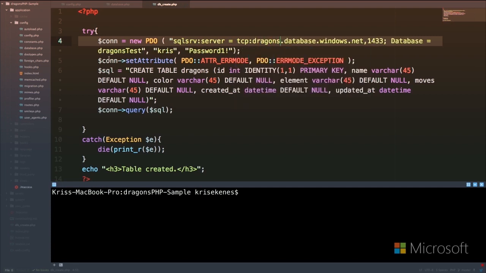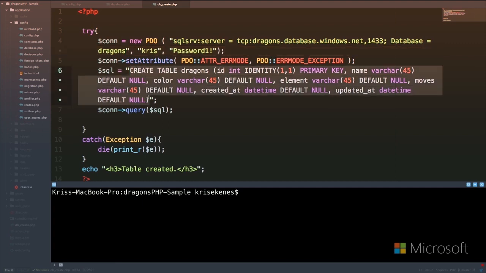Now, all that this really does is make a connection to our SQL Server and allow us to use that connection to run a quick script. In this case, we're going to run a create table script. All this is going to do is create our Dragons table and then execute it, hopefully.